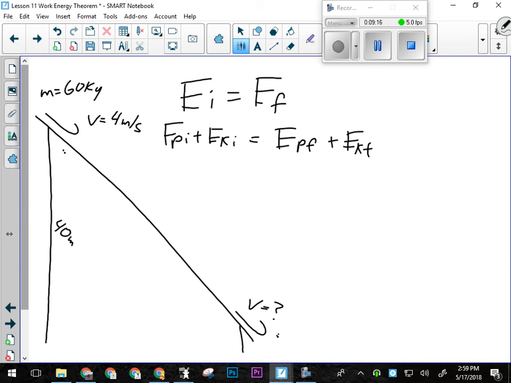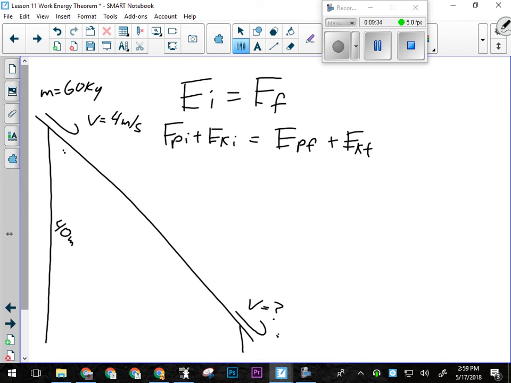Is the amount of potential and kinetic going to be the same? If I'm looking at this question, at the top, most of my mechanical energy would be in what form? Yes, it'd be potential, because it's very high above the bottom, but it's not moving very fast. So it doesn't have a whole lot of kinetic energy, but it's got a whole lot of potential because it's at the top of the hill.